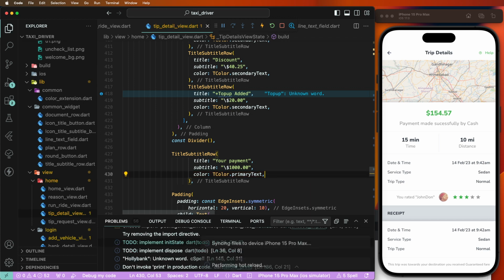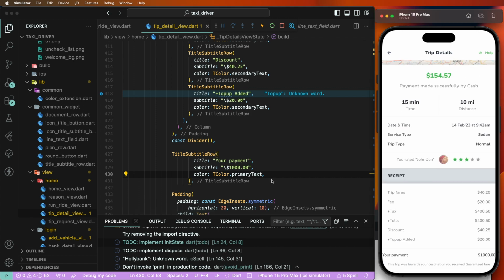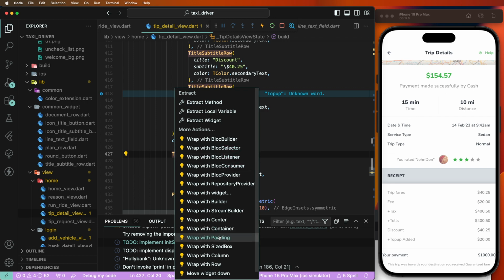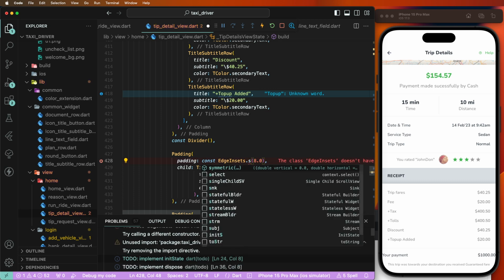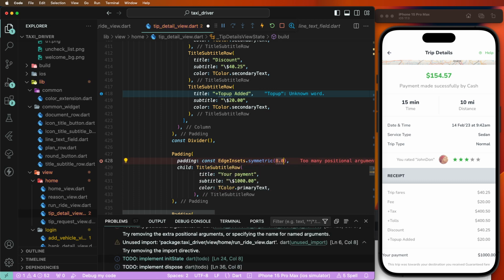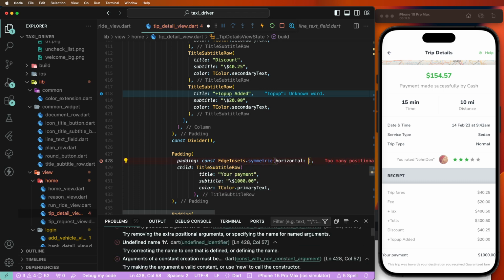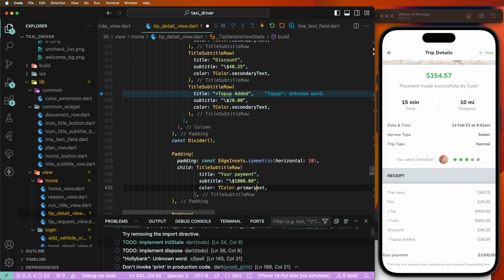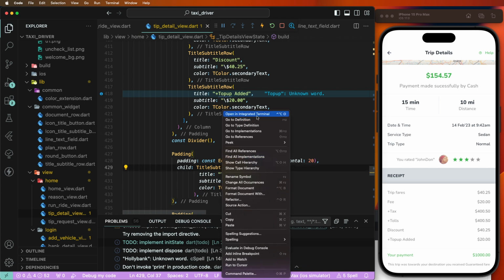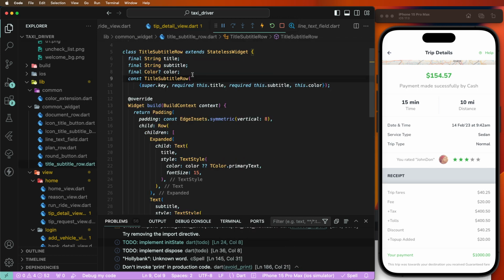Now save this, and this displays the good value. Also we need to see the padding, and horizontal, this value, and the font weight.